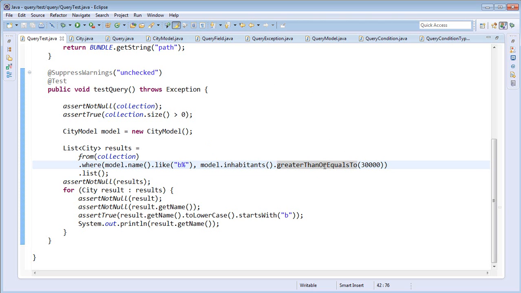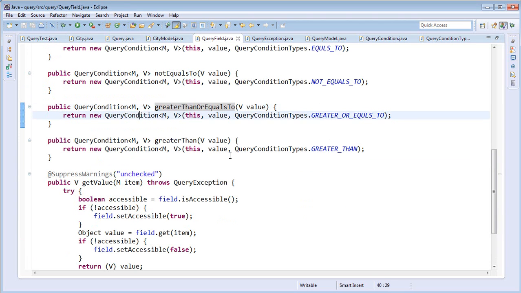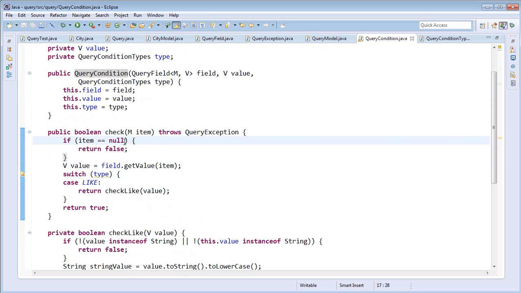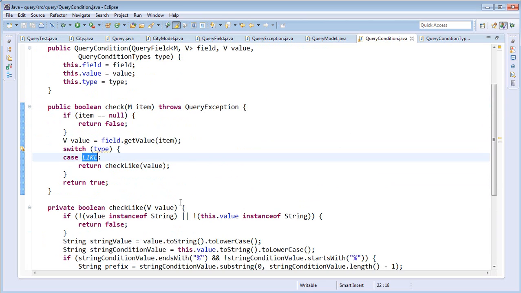So if you see here, we are returning a new query condition, and in here, when we are checking the item, we are just checking the like operator.